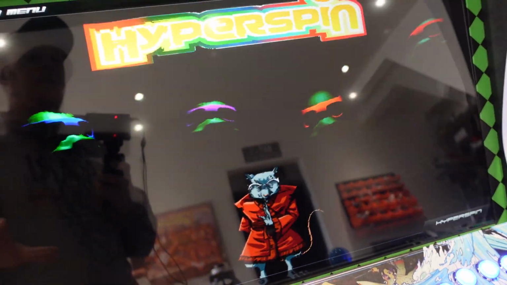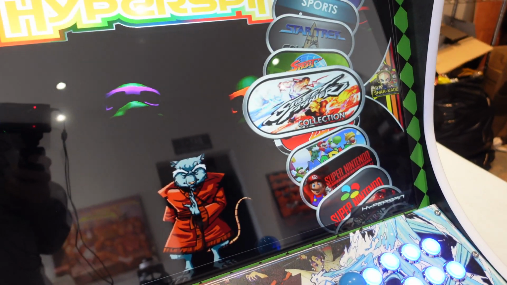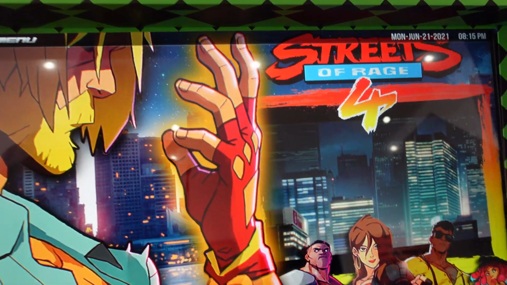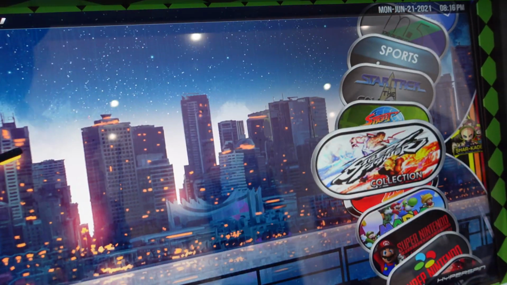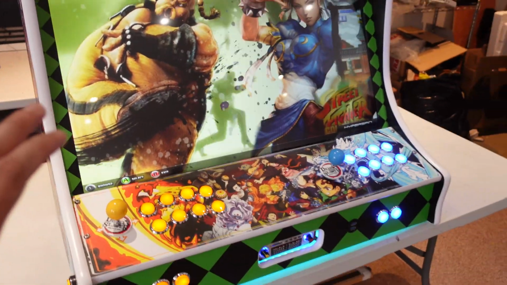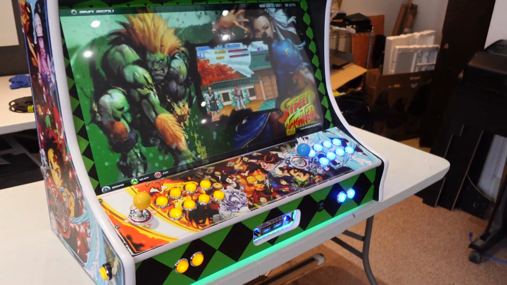That's just on the 8TB stuff alone. The 11TB build is just all next gen titles and stuff like that added. And we have Streets of Rage on the main menu there, Streets of Rage 4 as well, which will work with all 4 controllers. This unit will come with 2 Xbox 360 controllers as well added to this unit.